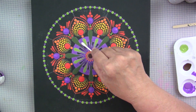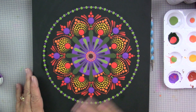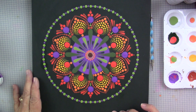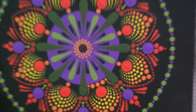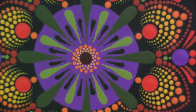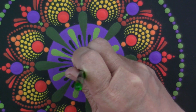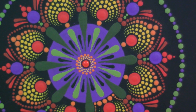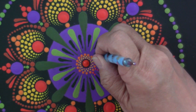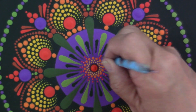I've let at least the center dry — it's been overnight — and I'm taking off the marks. I let it dry even further to get all the paint dry, and now I'm looking at this to decide what else I want to do in terms of filling it in. I can see that my original pattern calls for the reference dot of the bright orange. I'm going to fill out some more and look at my top dots to see what I want to do to fill this in. I'm adding a dot of the Scarlet with a smaller size tool, dropping in some little bits and pieces where I think I want to fill in space — adding dots where I feel there's a gap.